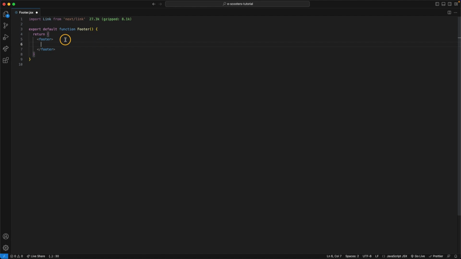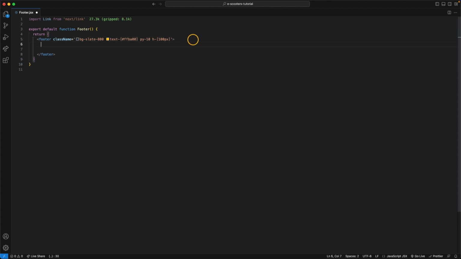What else? Inside this footer, I'll add a class name. I'm going to style this footer first: bg slate 800. For the text, I want that yellowish color, so I'm going to copy paste to be faster. Padding vertically 10, and I want a custom height of 100 pixels. Okay, 100 pixels. There you go. So the footer is styled.